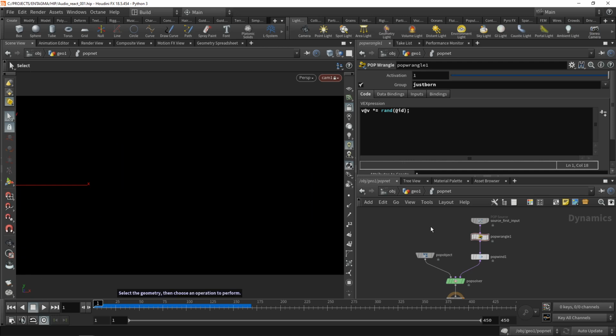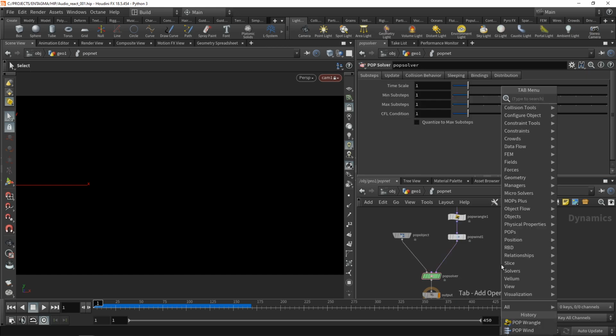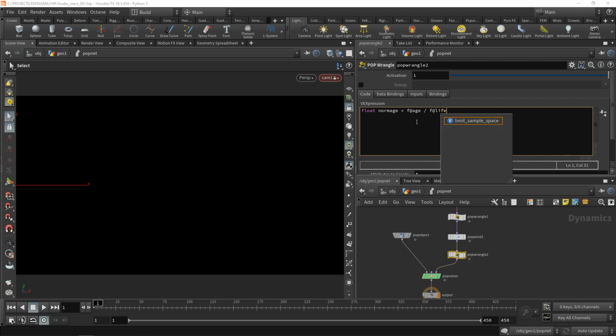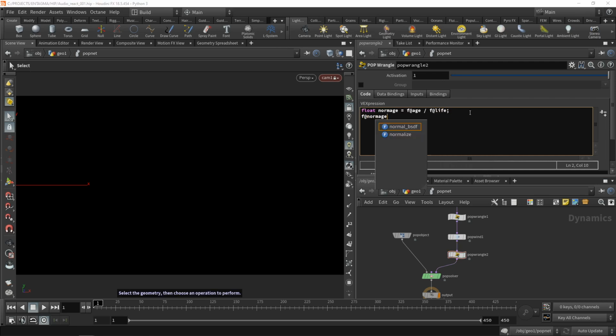Last thing I want to set up in this particle network here is the scaling of the particles over their lifetime, which is going to be another 3 lines of VEX in a pop wrangle again. And to scale a particle over its life, it would be very handy to have its age as a normalized value. So not its age in seconds or frames, but as a value between 0 if it's born and 1 if the particle dies. And we can calculate that. So let's create a float, call this norm age for normalized age, and it should be equal to the particle's current age divided by the particle's maximum lifespan. And let's also write out this value onto our points, onto our particles. Call it norm age for normalized age.